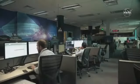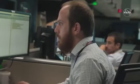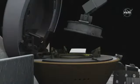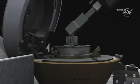So we had to look through a lot of these images to determine what was going on, how much sample we had, if there was any risk to stowage. Because there are some possibilities of the material getting in the way and blocking the sampling mechanism from stowing properly. We started to realize, hey, we might have to make some changes here to be successful.